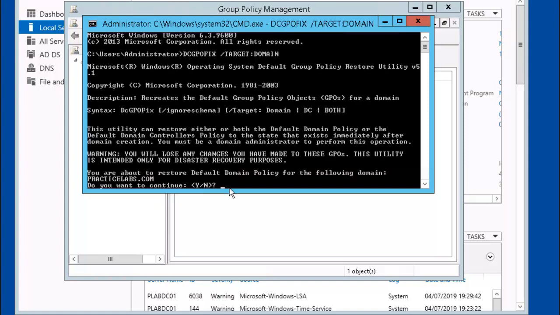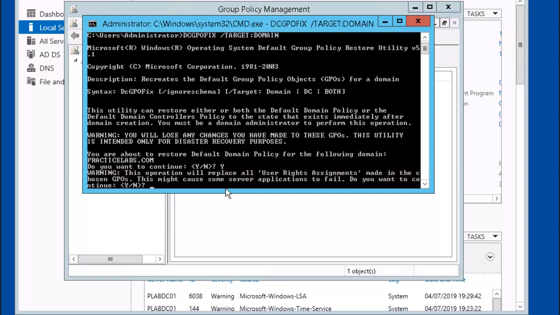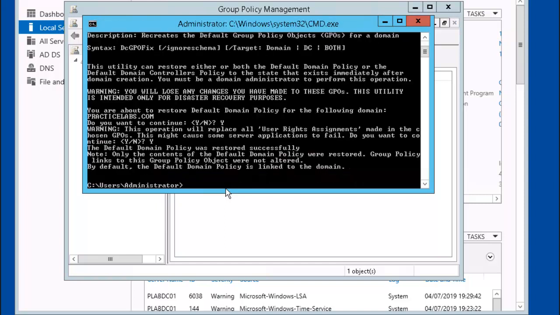We get the prompt if we're sure of the changes. We'll go ahead and hit Y for yes to continue. And we get another prompt to confirm the changes. We'll hit Y again for yes. To reset the domain controllers, it's the exact same command, except we just specify that our target is the DC.